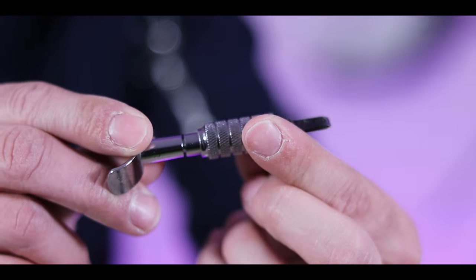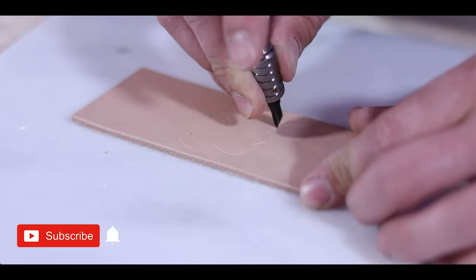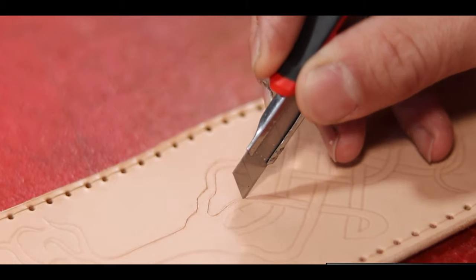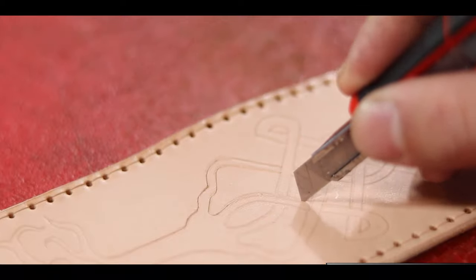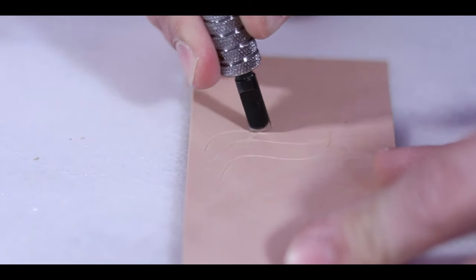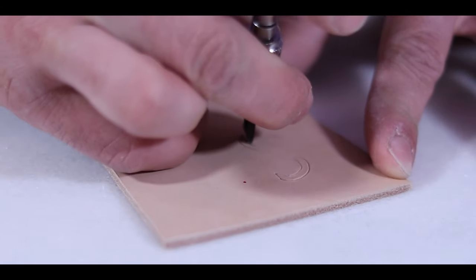Number 1! My first specialty tool is the swivel knife. The swivel knife is exactly what it sounds like — it is a knife that swivels. This bad boy is just used to cut designs or ornate shapes into your leather. You can use a razor knife or something in order to get your cuts in, and that will work, but it is way more difficult to get very precise smooth lines with anything but your swivel knife.